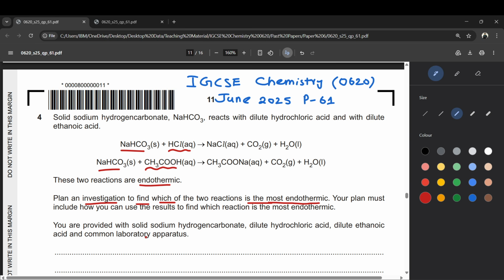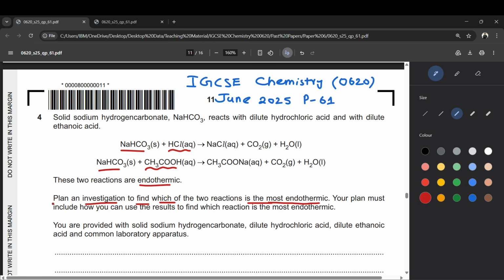Now first of all, you must understand that these types of questions, where you have to carry out the experiment more than once, have a certain structure, and that is what a lot of the students miss out. They don't understand the structure of this type of question and they just go all in and start writing without even planning before.